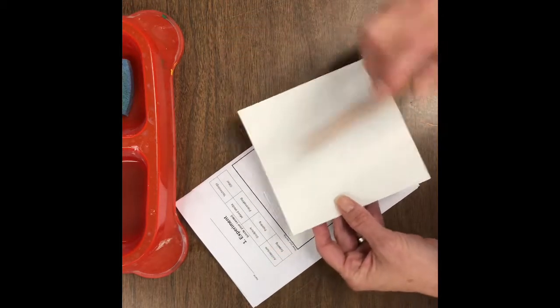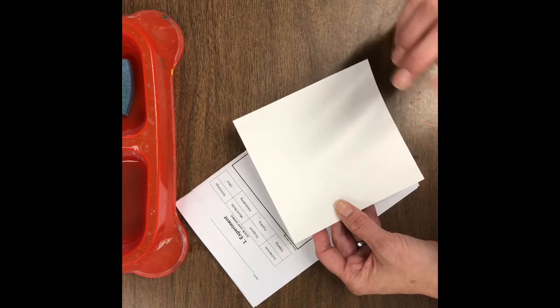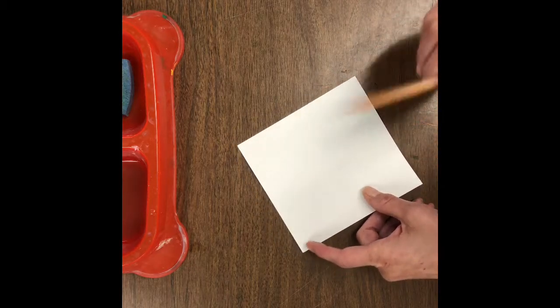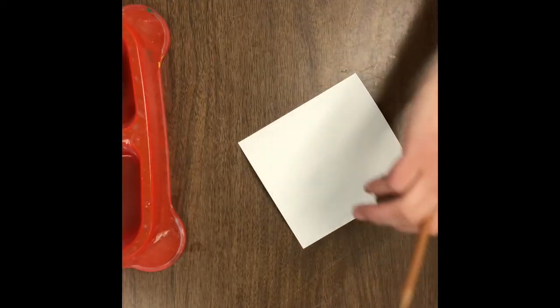On the back, I'm gonna write my name, painting 3, the date, and your teacher. Okay, then I am going to go ahead and lightly, very, very, very lightly draw out whatever sketch I picked, or a combination of both of them. Okay, my drawing is done.